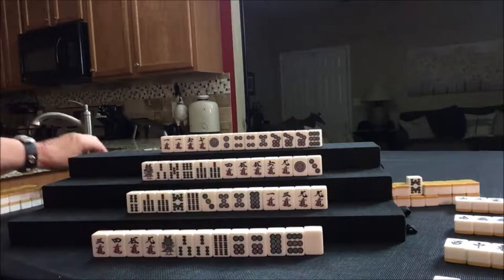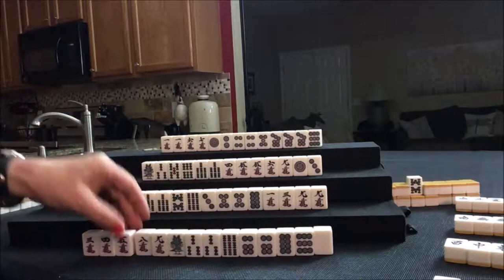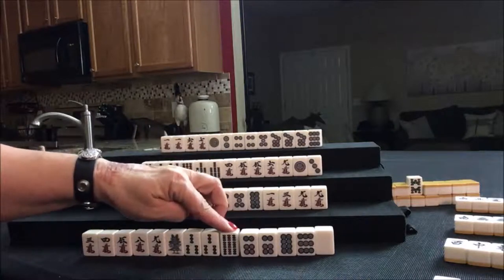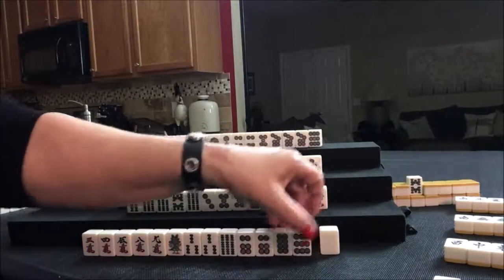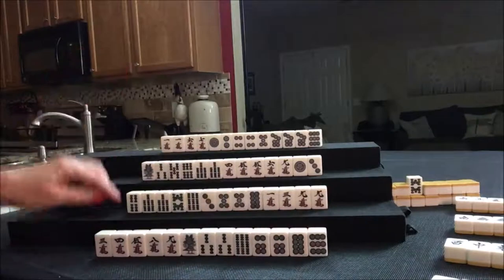Okay, we're going to draw. Eight crack. That might be useful. 4, 3, 4, 5, 8, 9, 1, 3, or pair. Dora. We want to try to use that. 6, 7, 9. Let's discard the white dragon. Everybody's in number tiles now. Funny how it works out that way.